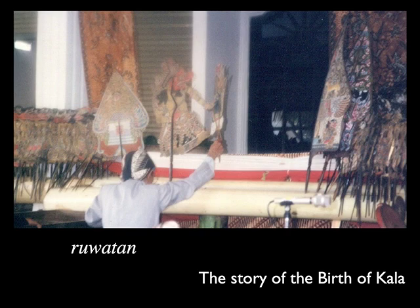The ruatan is performed only by special performers who are 7 generations of puppeteer and have the spiritual power and knowledge to perform this without mistake. It is very essential to the ritual of a ruatan that everything be done just so. Otherwise, the curse will not be lifted. Here is a picture of the demon Kala as he appears, a terrifying Rakshasa giant with a voracious appetite.